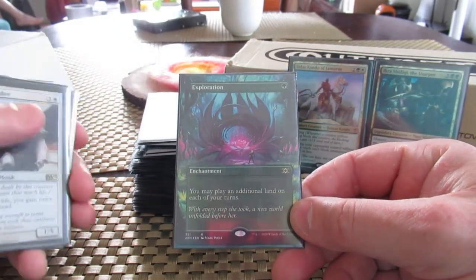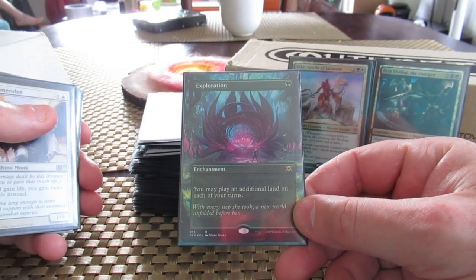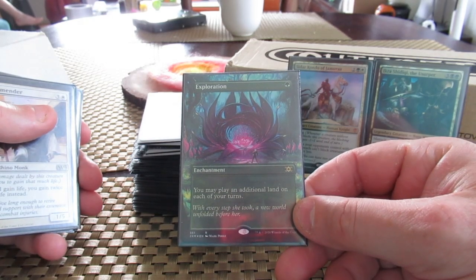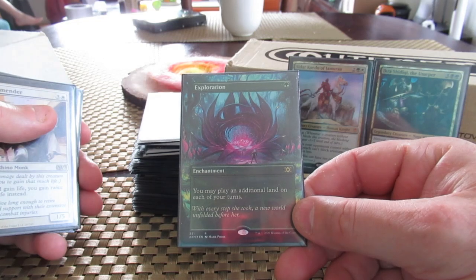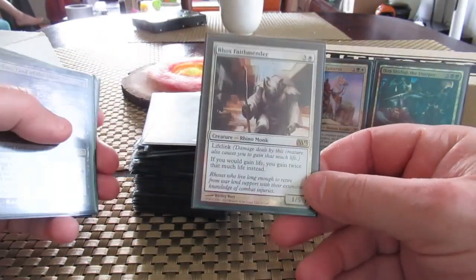Exploration. You may play an additional land on each of your turns. It'd be funny if the may wasn't there, right? Play an additional land on each of your turns. If it forced you to do it, if you had to do it, how would you go about it? You'd have to have the additional lands in your hand somehow.